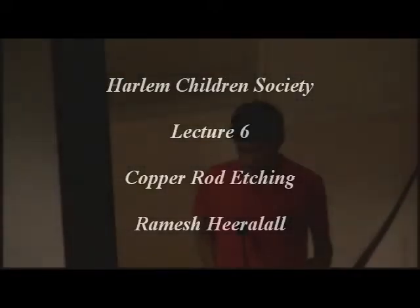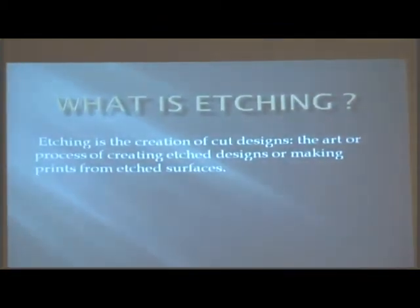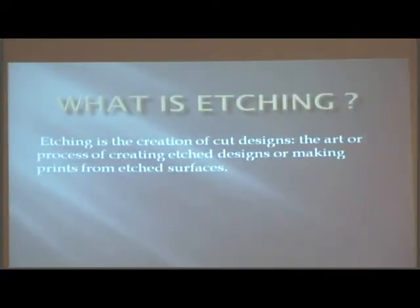My project is called Copper Art Etching, and I work at Columbia University with Professor Arvind Narayanaswamy. So what is etching? Etching is basically the creation of cut designs from a hard surface, and that's basically it. There's not much more to it.